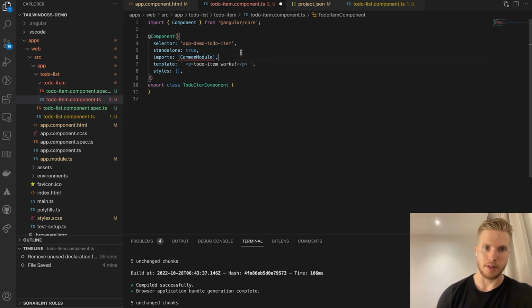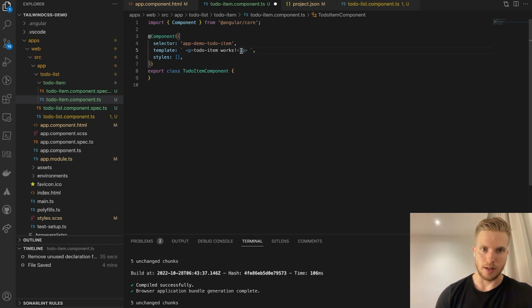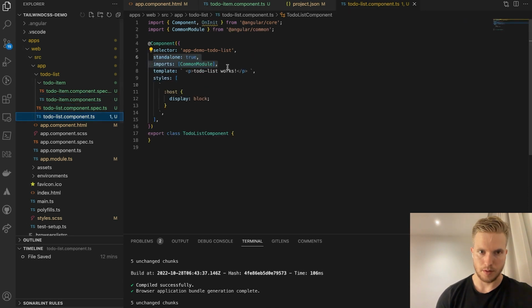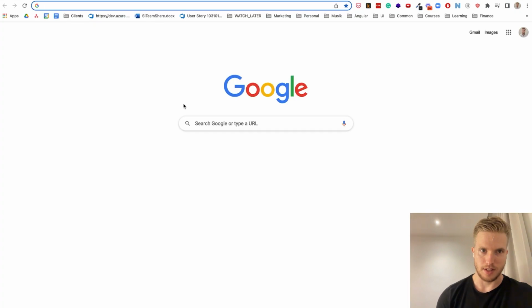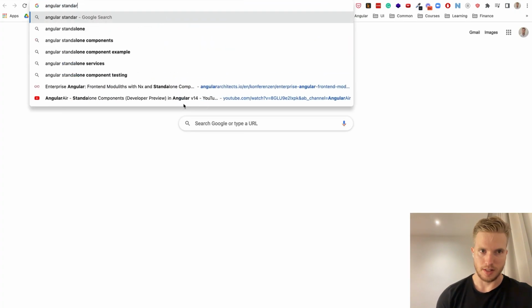I could also just have specified that in the schematics when I generated it. So basically I'm typing it in here. It's not finding it because it's still not imported here.